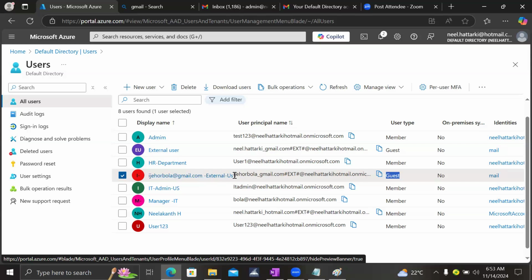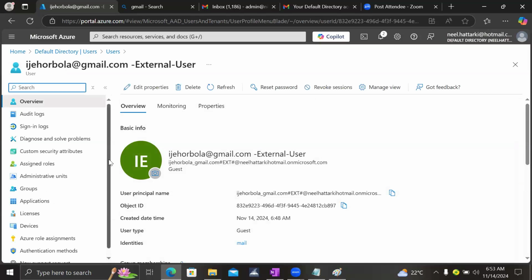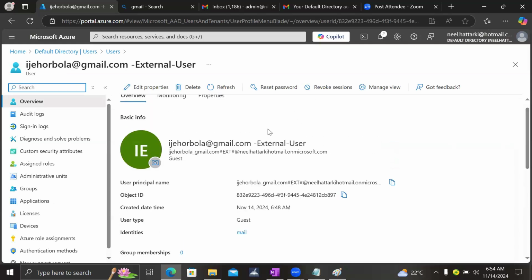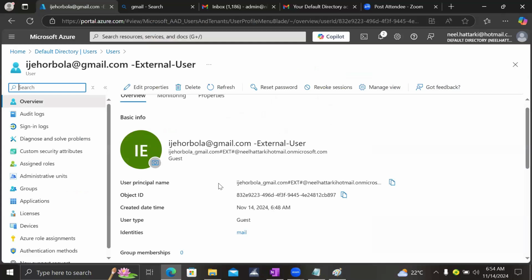I can provide access to the resources. So when you click on this, we will follow the same steps to provide the assignment role, the Azure role. That unique identification name has been created in my organization. So you are a different organization, an external user. We created the user, sent a notification to the external user, they accepted it, and that user is successfully created in my portal. After the user is created, we go on to provide the resources.